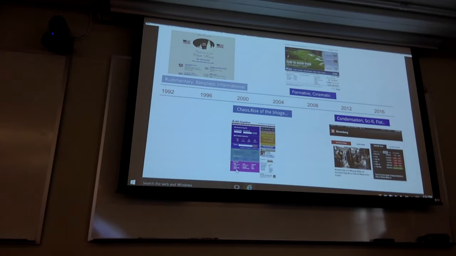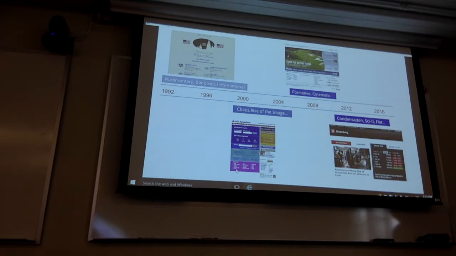Then the third period, which happened around 2009, some of our experts call cinematic or formative. In that period, Web 2.0 came into our life. So it means the web technology totally changed and improved a lot. High-resolution images and videos started showing up in websites. And at that time, this kind of template, the large banner, was very popular for all kinds of websites.